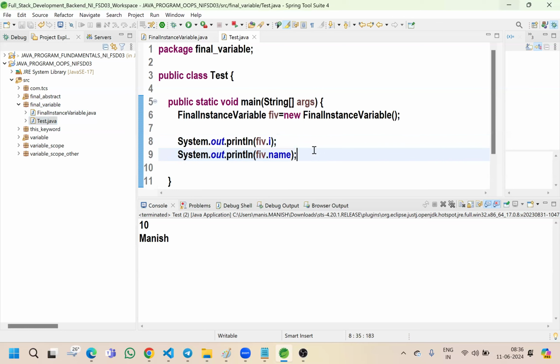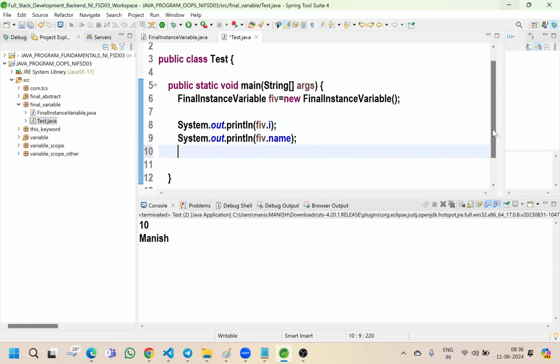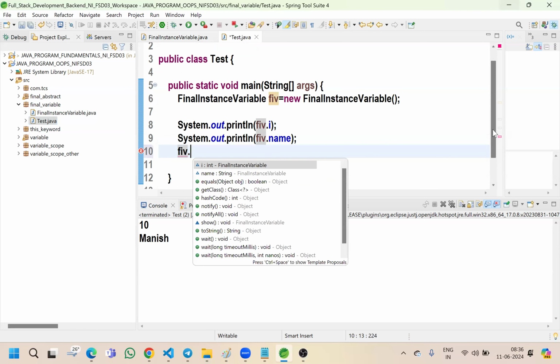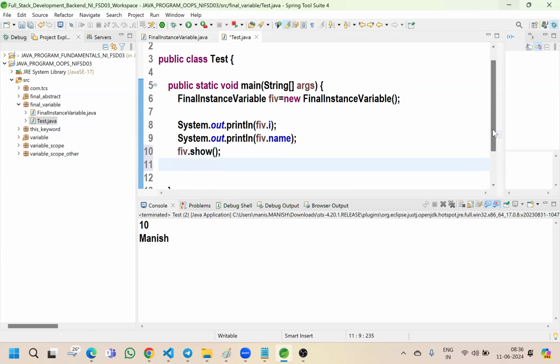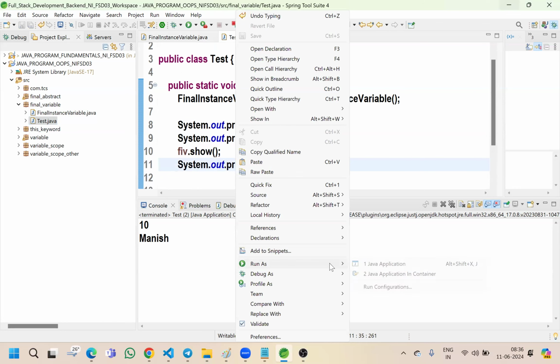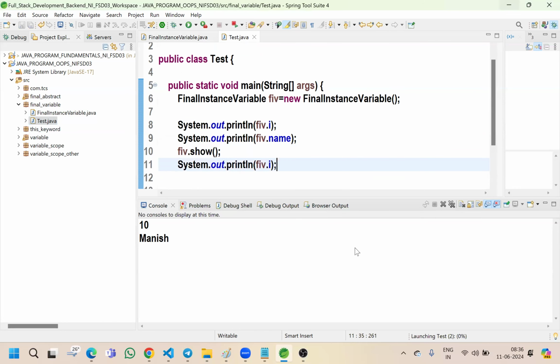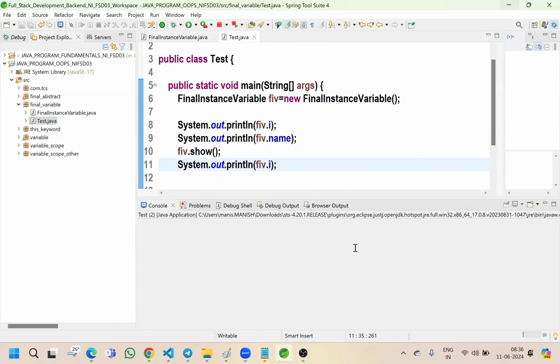I will call this show method, and I will print this variable again. You will see our data value is changed inside the object. First it will print 10, after that it will print 20.